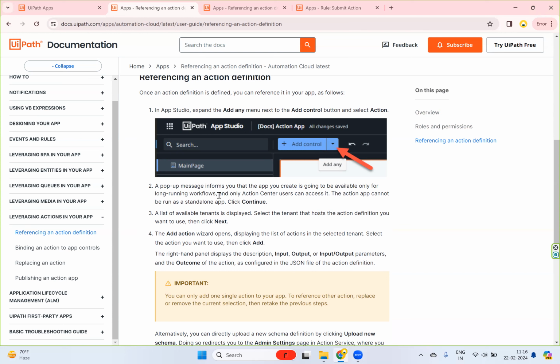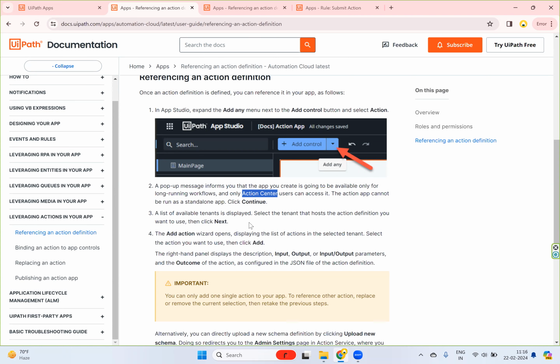What that means is you can only select this app inside your Studio for a long running workflow, not as a standalone application. So you can only use it for Action Center.